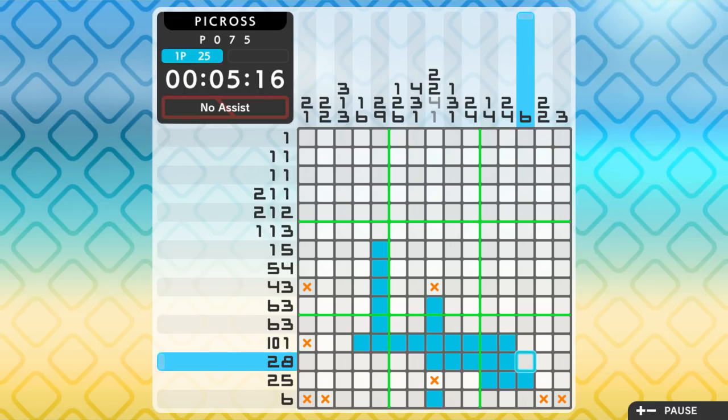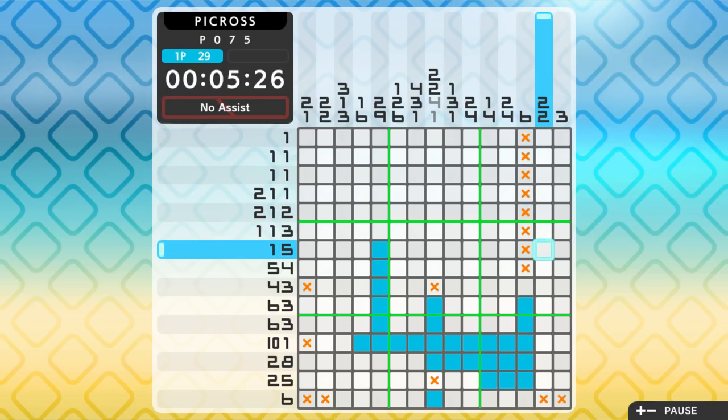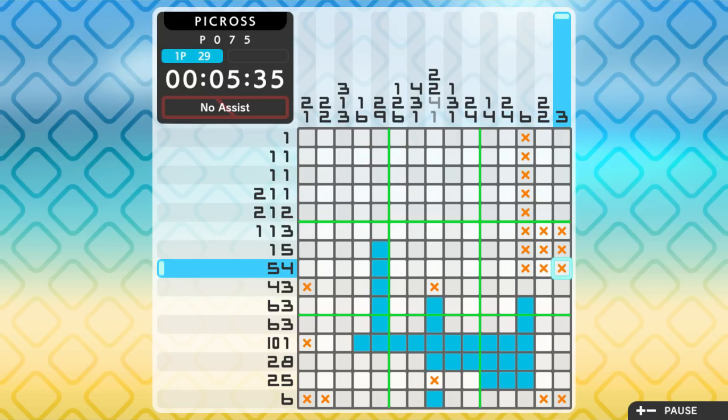So we know that the 6 is going to use these 5, but we don't know if it'll go all the way down there or up here. But what we also know is that we can X all that out. Yay! And that helps us because in this row, we need to fit a 1 and a 5, and we cannot fit the 5 to the right of that, nor the 3, nor the 4. And in fact, we've probably got some good stuff going on in this row because we've got 12 slots and we have 9 pixels to fill and a gap in between, 10.